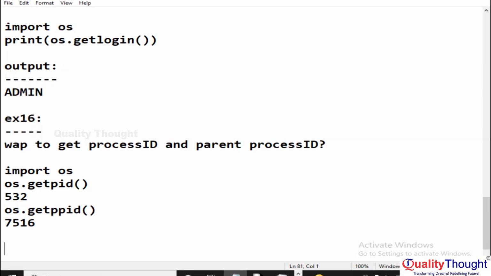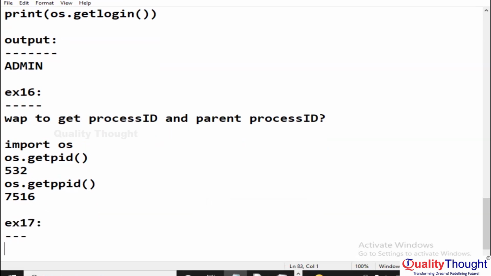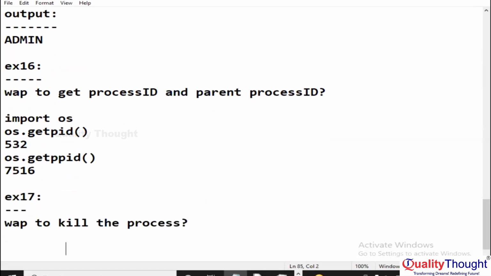Observe very clearly. Suppose I want to kill a process. Write a program to kill the process. os.kill takes the process ID and the signal value we are passing.